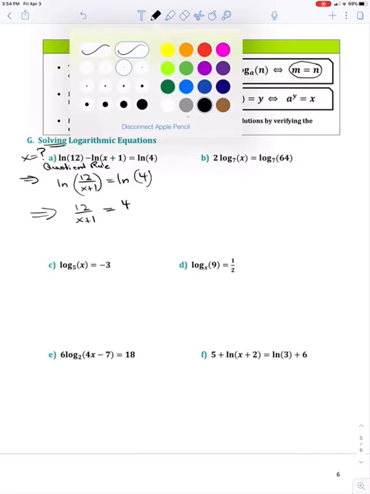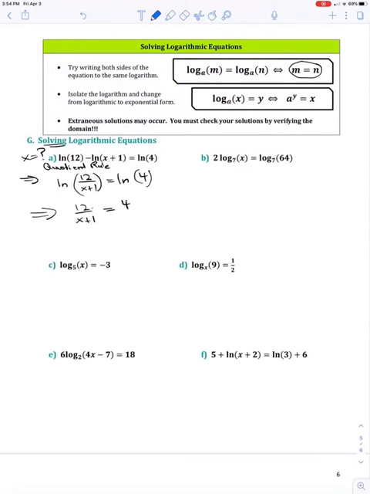So we're just setting up a rational equation to go solve, which we all know how to solve, right? We can go ahead and clear the fraction. We can multiply both sides by the LCD. So that implies 12 equals 4 times x plus 1, which is 4x plus 4. And then as we solve that for x, as we subtract the 4 over, we get 8 equal to 4x. And then as we divide out our 4 on both sides, we get our solution of x equal to 2. Right, and you can plug it in and check it.